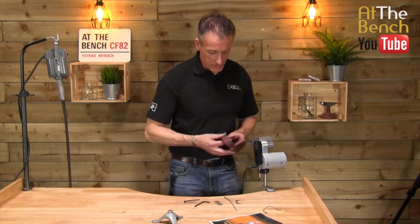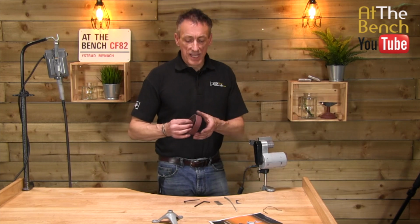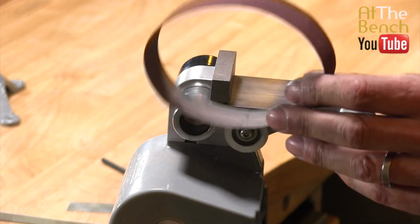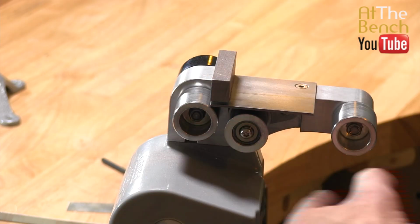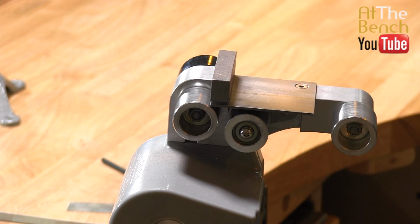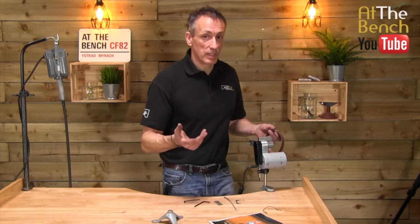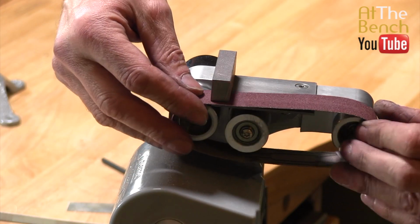And you can replace the belts with various grits, various coarseness. If it wears out, you can get another one, but please be careful that it does have a direction. All the bands have a direction that needs to go in the correct direction that the motor is going, and that's always going in an anti-clockwise direction, and that'll always be going towards the stop. So as I said, you can get these in a variety of different places from Durston. The width of the band is 25 millimeters, so always go for that. You can't put a wider one on, and you can't really go for a narrower one, as that band would just slip over.